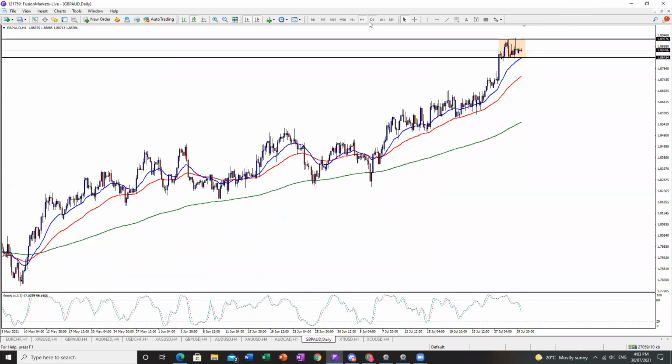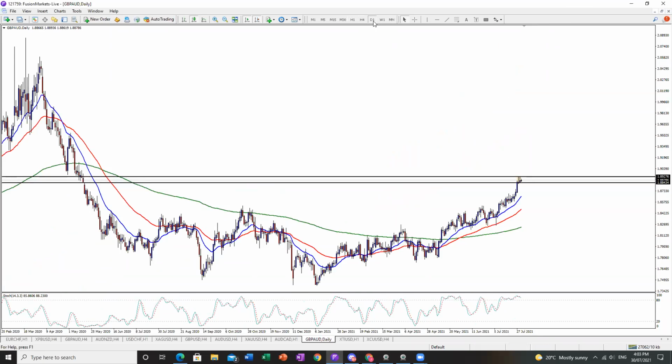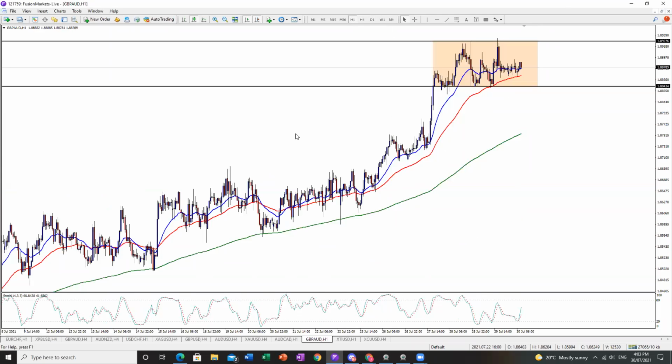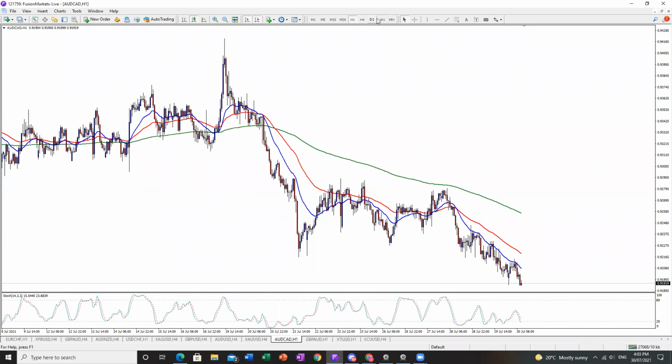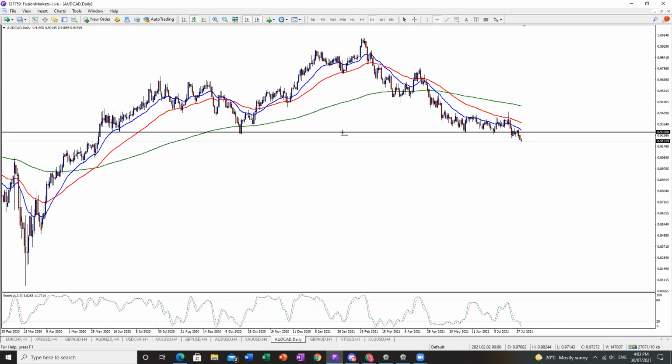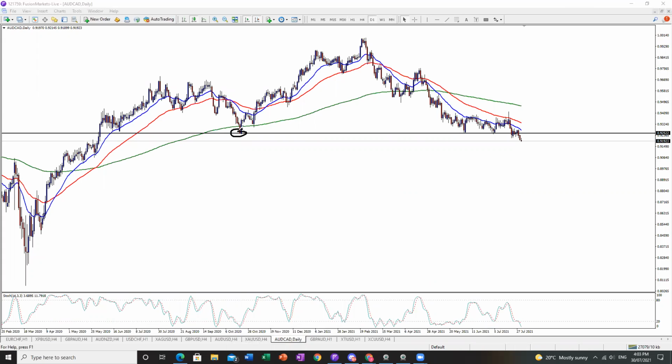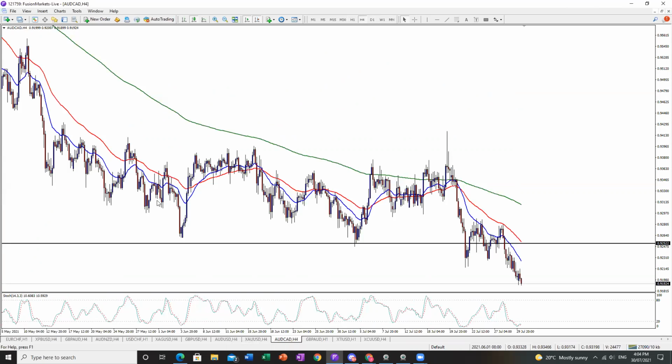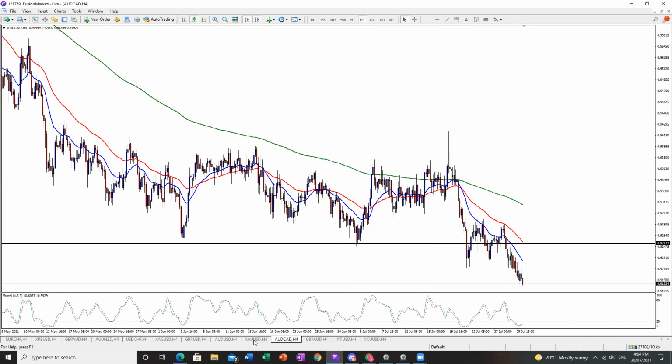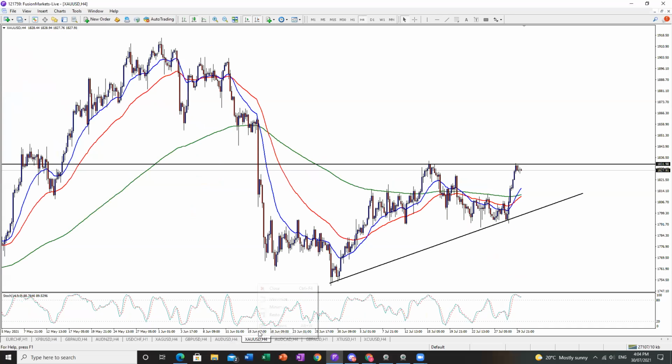This one's probably both technically and fundamentally, the better one to push up. Aussie CAD looking to go down. This one's finally broken this support. So next week, I'm definitely looking for this to continue lower. Obviously wait for the pullback and the next push down. So a little while off for this one to look at short yet, but we will look at short this one next week. Gold, yeah, just don't like gold.